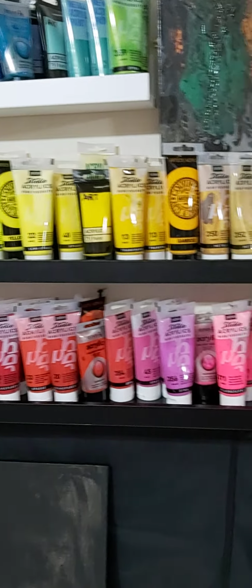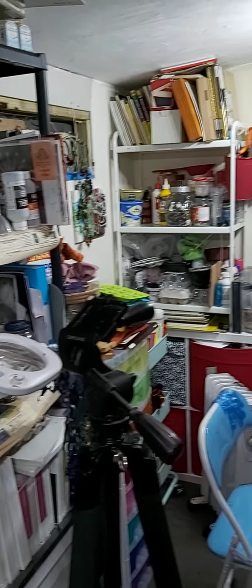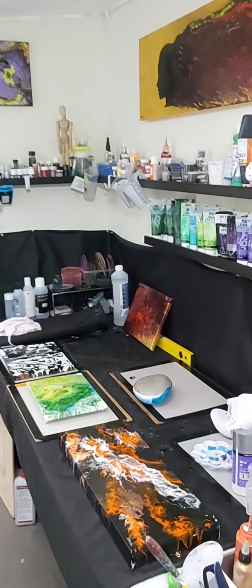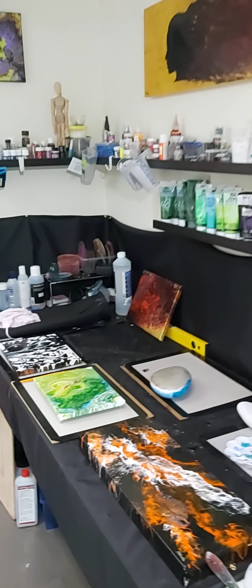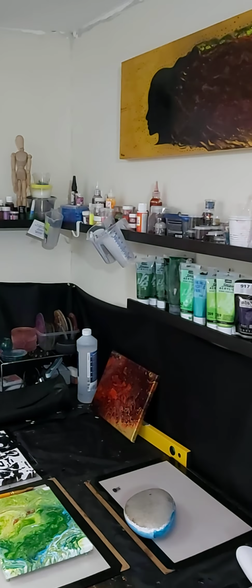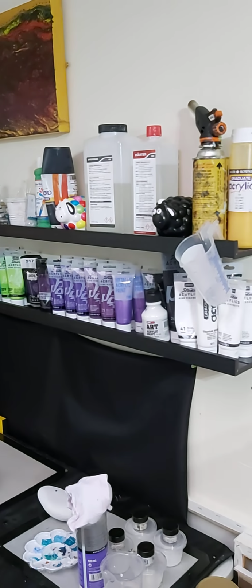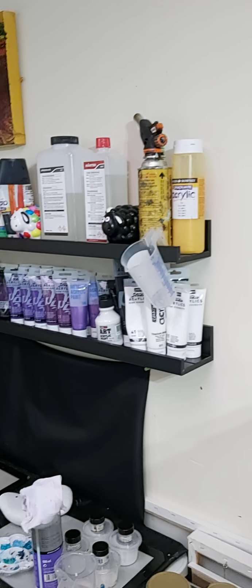There's all my materials here, because apparently it's good to share. So I'm sharing my world. You see, this is all my messy bits. These are all my tidy bits. I've got all this area I like to use for resin. So I've got all my glitters and bits and pieces, some of my excess paints that wouldn't fit on the other side. There's my resin there, my torch.